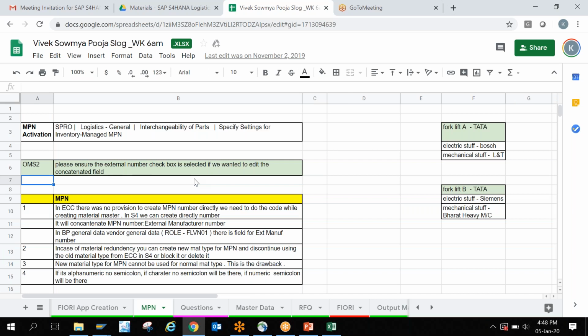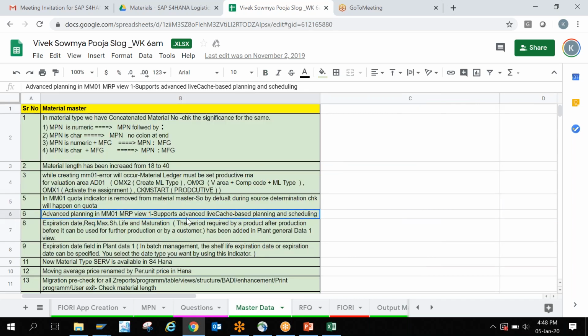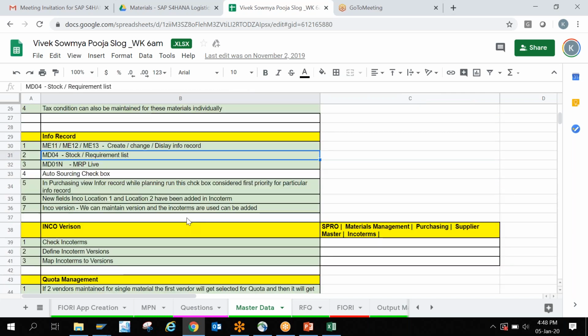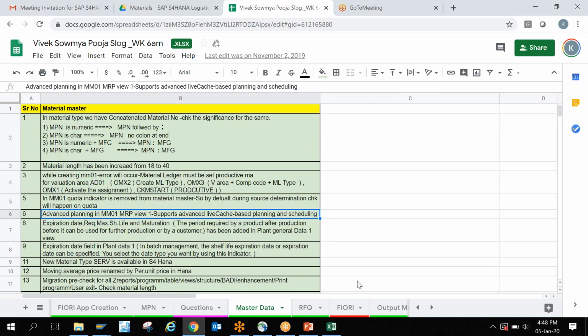You also remember what the paths and steps are which we need to follow to do the configurations, and what the changes in the material masters are. All the details are available here. We'll go point by point, and we'll see configuration changes, master data changes, and transaction level changes. All three kinds of changes we are going to see in the system.